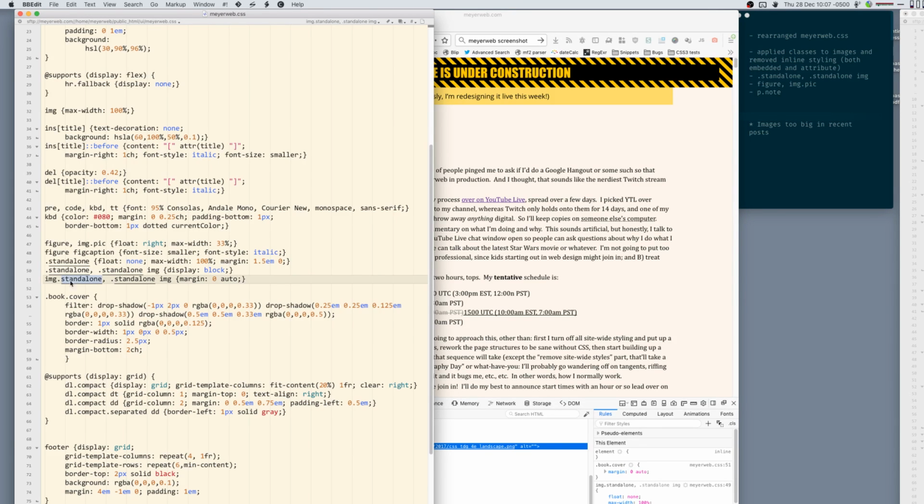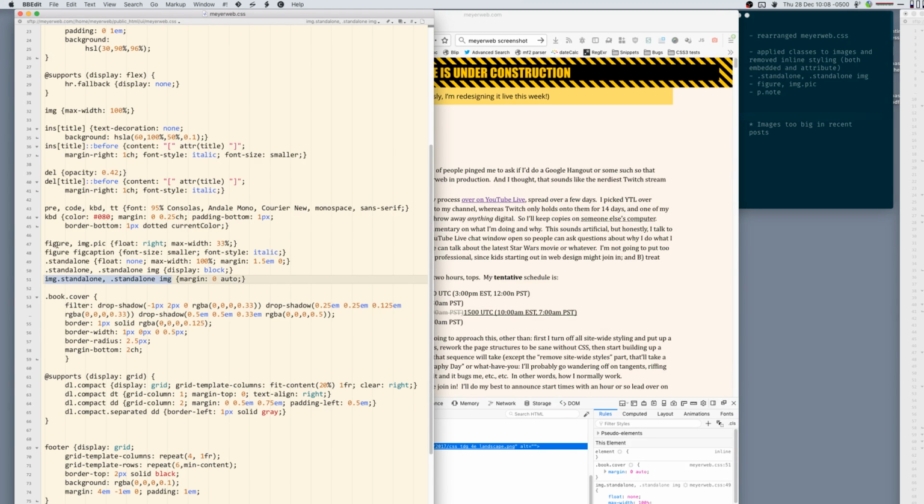But I haven't done that, and this is the result, me having to say things like images with class of standalone, and also images that are descendants of a thing that has a class of standalone, because sometimes I put images in paragraphs or divs that I class standalone, and I don't class the image. Anyway, that is me paying for my past sloppiness, which happens.